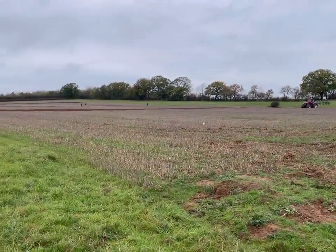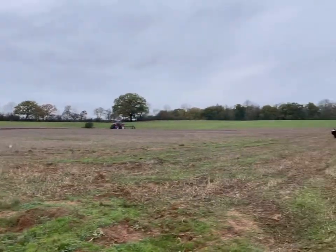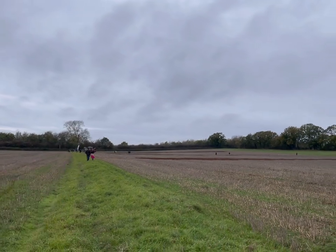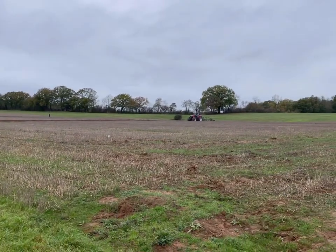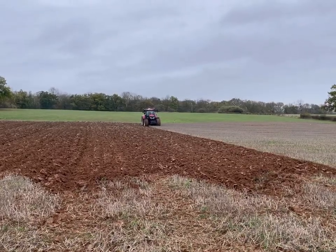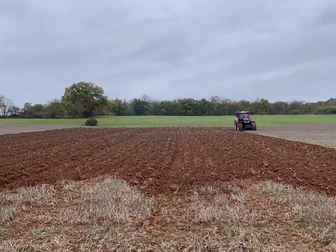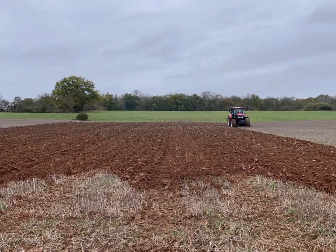The demonstrator's plot, Sharman's, Chandler's, and then Ben Burgess at the end. Case 240 horse, a little bit bent, but it's not too bad.